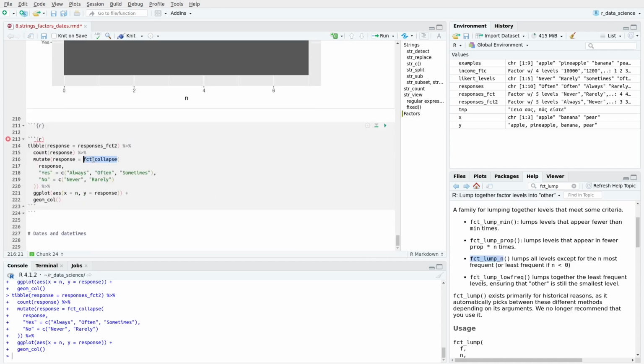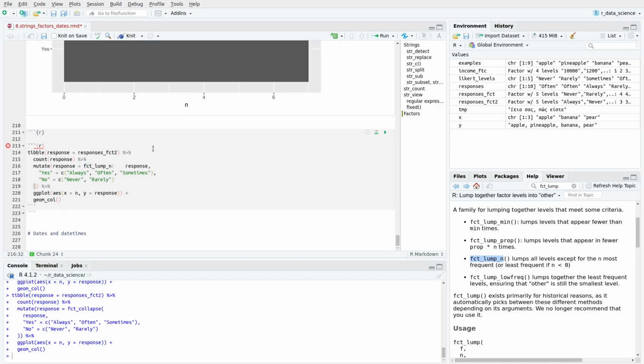So let's say we wanted 2 categories, but what fct_lump does is to reduce the seldom used categories into 1. So here we use response again. And then it tells us it lumps all levels except for the n most frequent ones. So if we want 2, we want to lump all of the categories together except for the most frequent one.